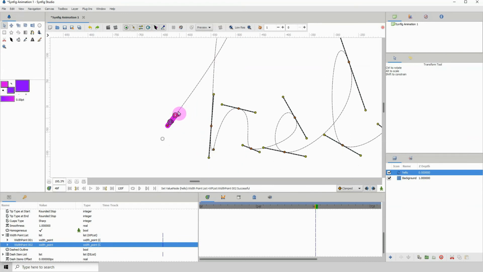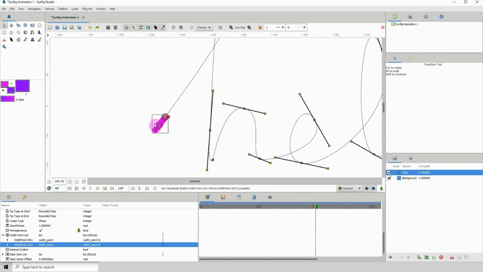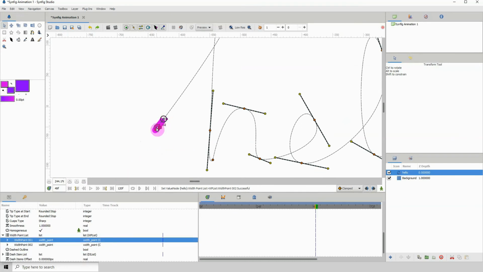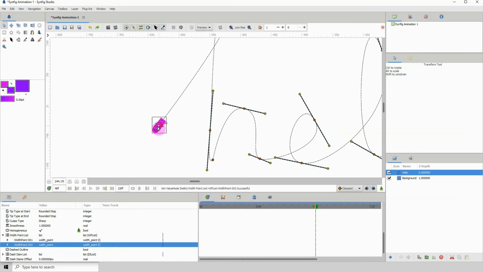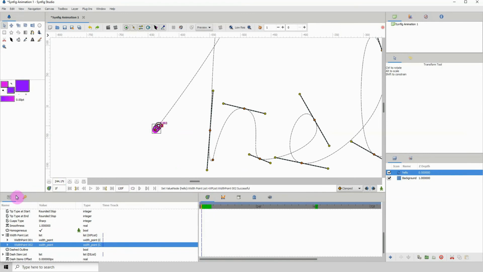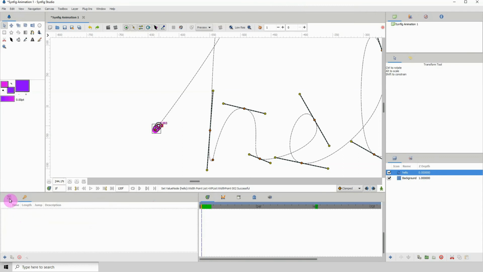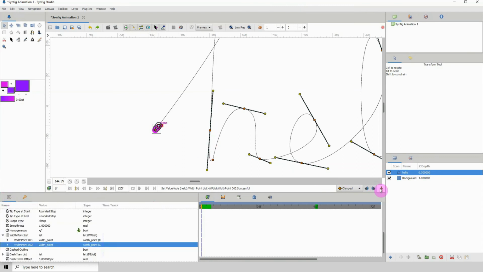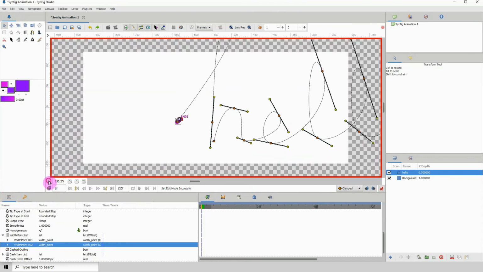So I'm going to go all the way down. And notice it's sticking onto the line. Okay. All right. So I'm going to go all the way down here to maybe there. And I'm going to go to frame 1, maybe, because this is where I want to start my animation. Make sure that you delete the initial keyframe here, because we're now going to animate. And I'm going to turn on the animate button. Let me zoom out a bit.